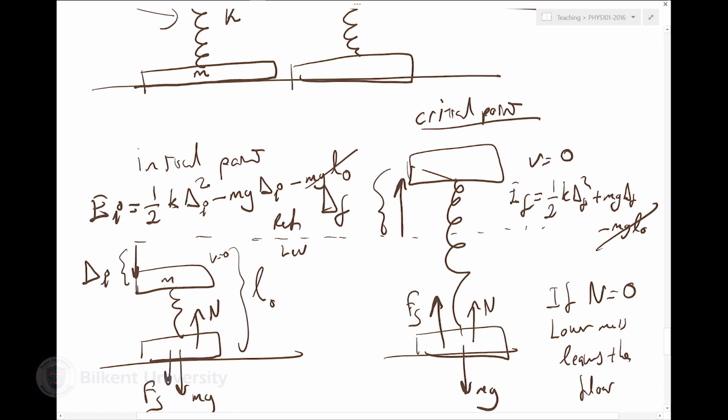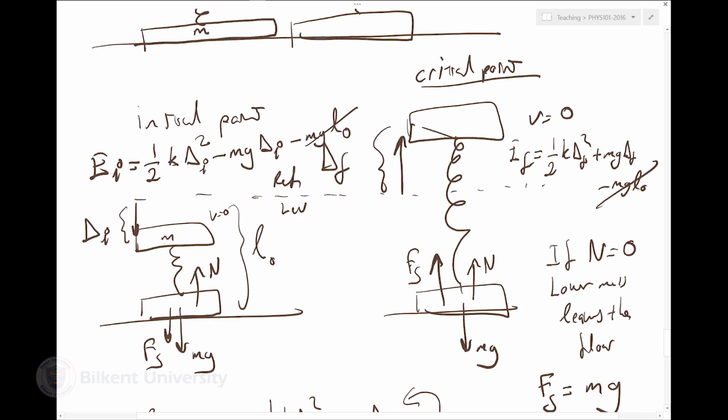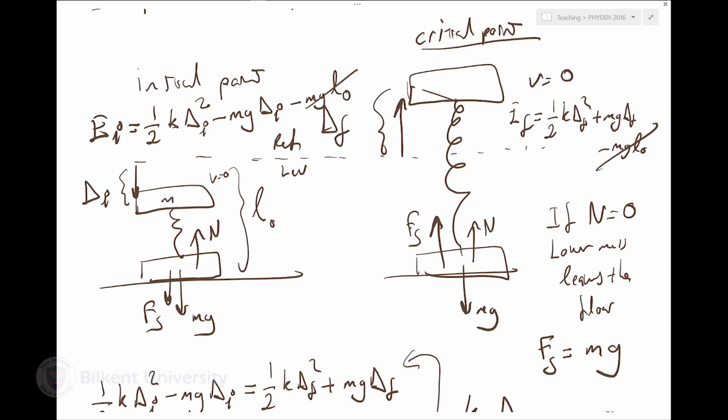That's a good question. I am writing, although I may be wrong, everything consistently with the figures I've drawn. So at the end of the day, if I find a negative result, it must be with respect to my figure. In my figure, positive delta I means compression, and positive delta F means stretching. Okay? We did calculate the extension.